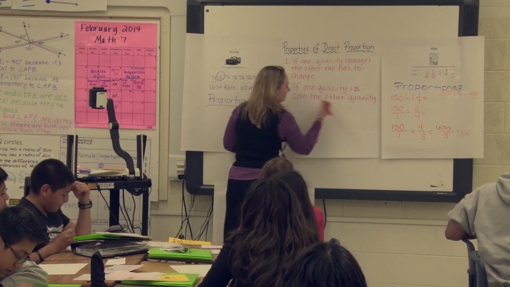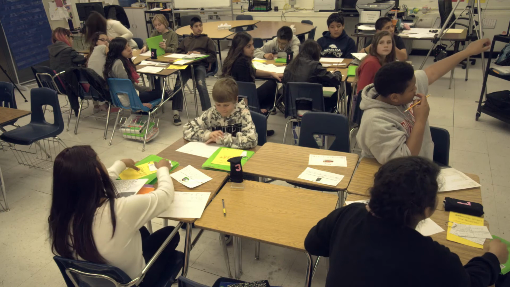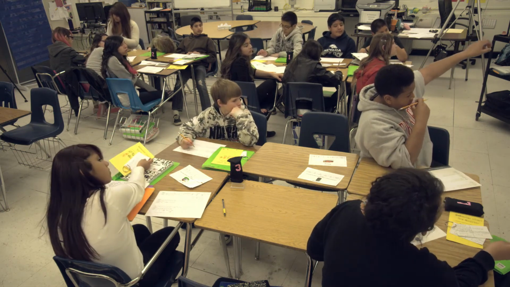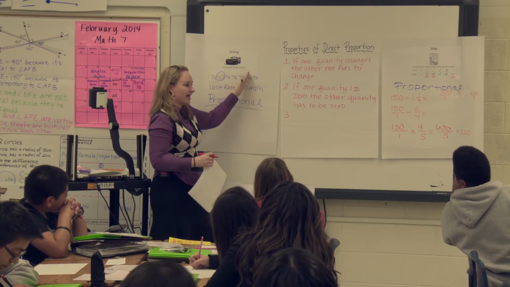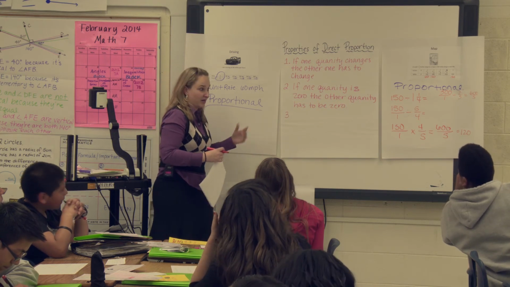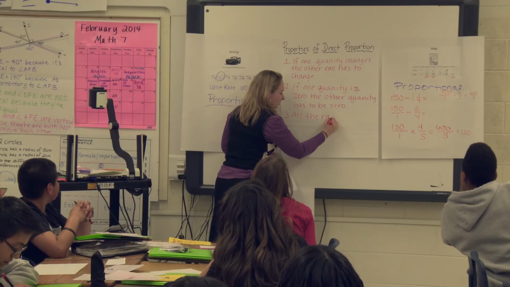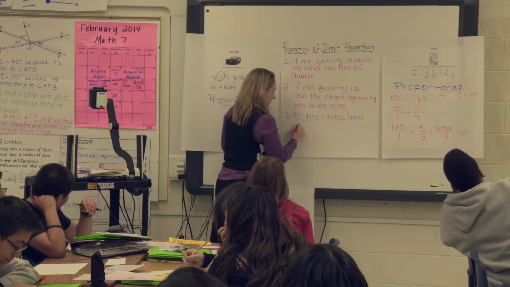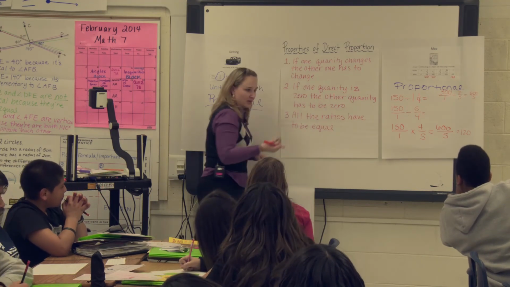What else, Brandy? The two numbers that you divide have to be all the same. So all the ratios have to divide to the what? The same number, or the unit rate, right? So all the ratios have to be equivalent, really, be equal. And how do we know they're equal? Because they divide to the same number.